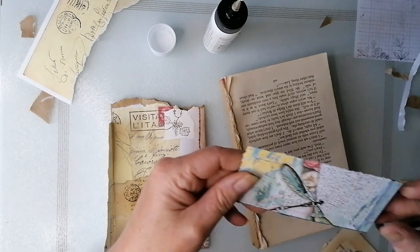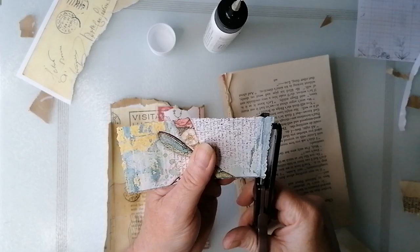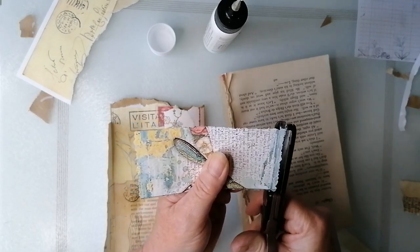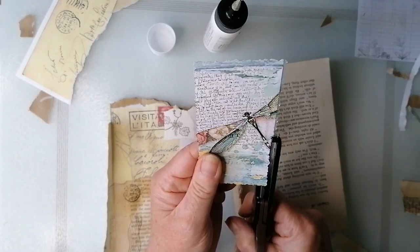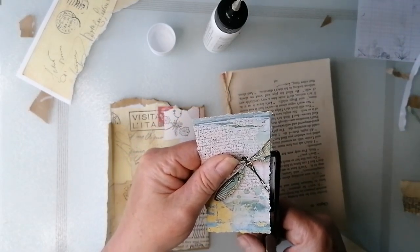There's only 10 pages in that pad, but I thought it was worth it because there's some really nice images in there. So I can't remember how much it was. Just chopped a bit too far over that one.